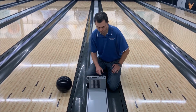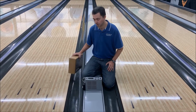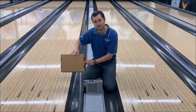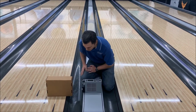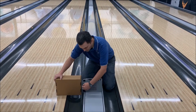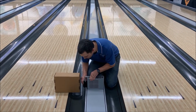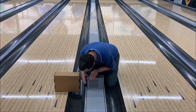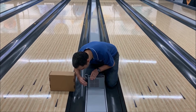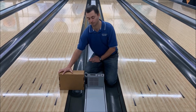Once that's set, we're ready to do the ball calibration on the device. Another way to do the ball calibration is to grab a box and make a mark at roughly 5 inches. And then you can put the box on the lane and move this over. And then this way you can get a better sense of where to put the sensors. That should work.